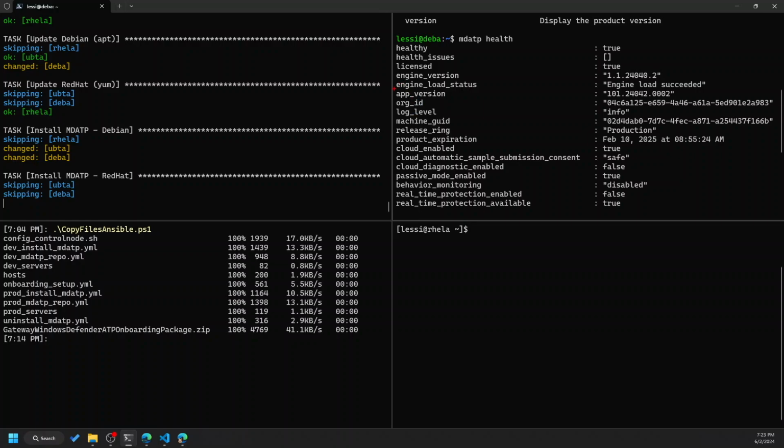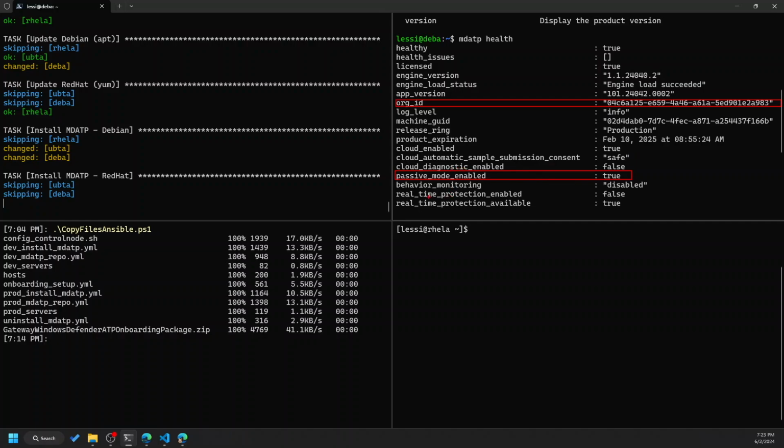Right here, the org ID is here. The one thing that you're going to notice is that passive mode is true. And this is the default setting. Actually, everything that you see here is default settings.